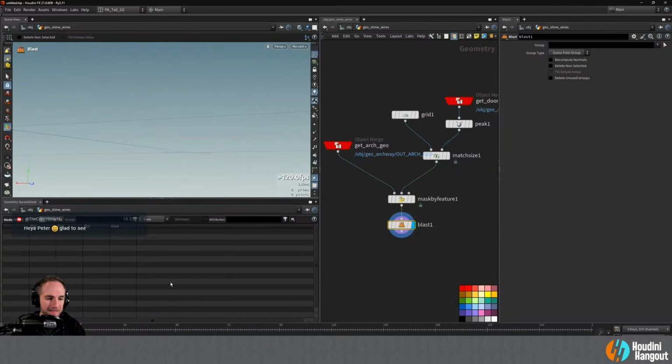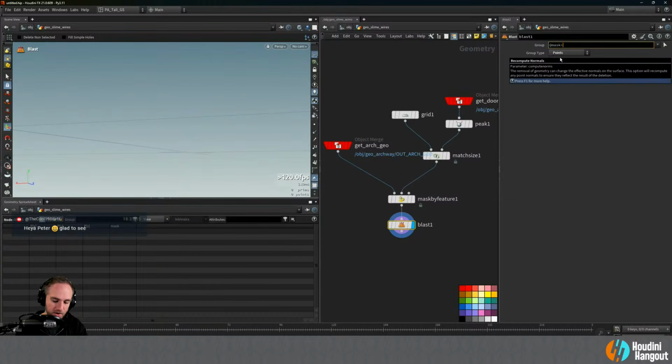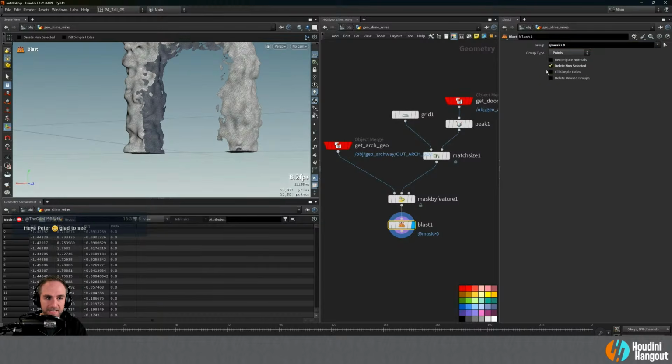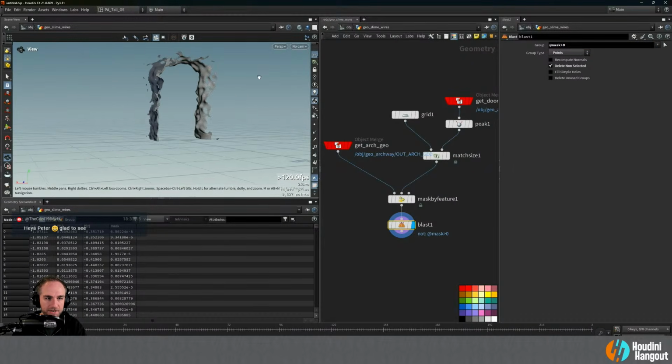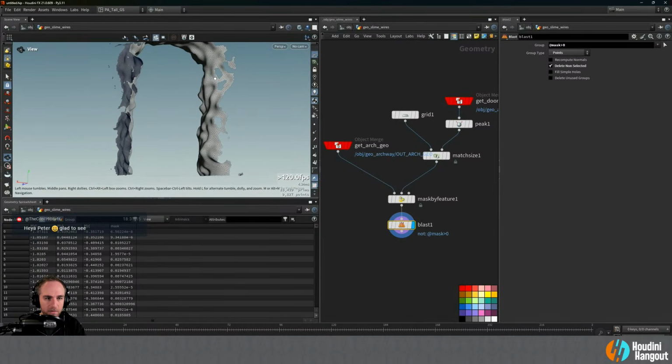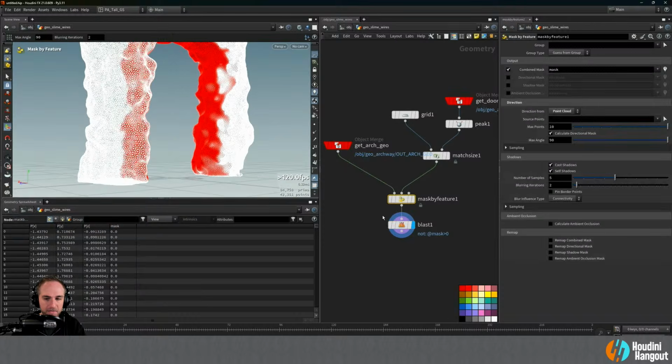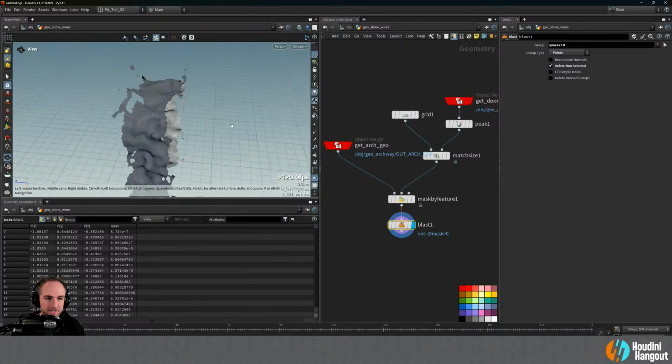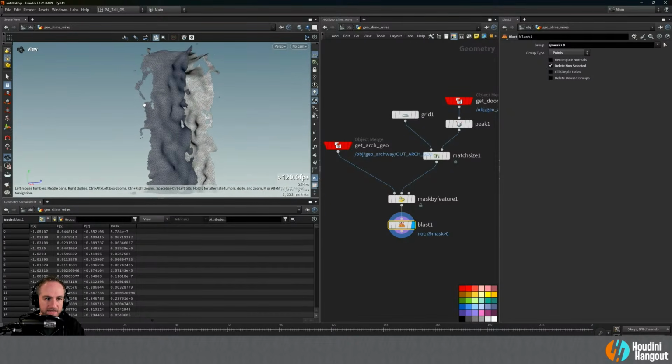So what we're going to do is just blast out that mask attribute. So we can change this to points and say at mask is maybe just greater than 0. And that, if we delete the non-selected, will show us kind of what we have left over here. And we are actually getting some kind of weird disjointed areas. I don't mind all of it, but I think we could kind of unify or consolidate it a little bit. So let's bring this angle down a little bit. That's just going to isolate this a little bit more and make it so we don't have so many weird disjointed sections and stuff like that.